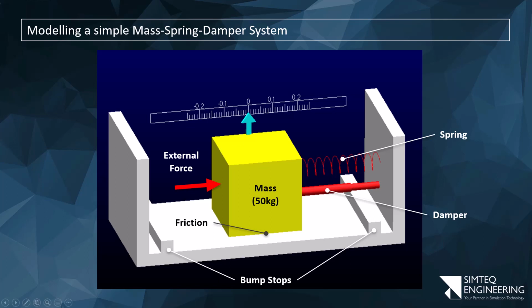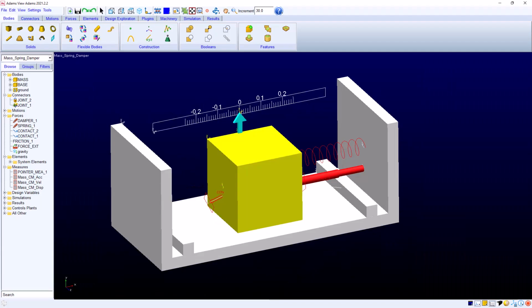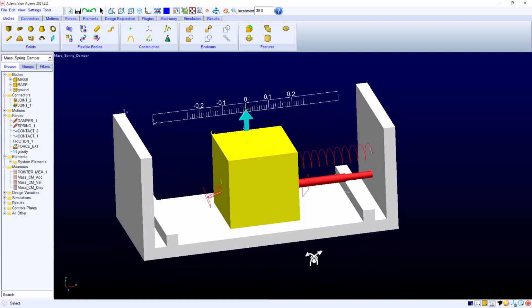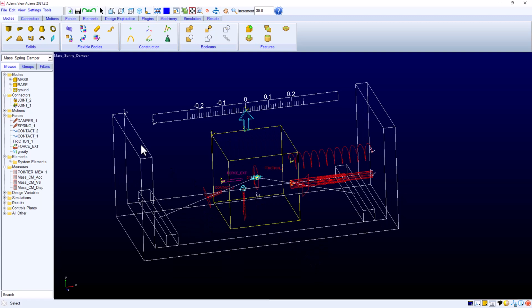So what I'm going to do is move over quickly to the Adams model and show you that there's nothing fancy going on in it. It's just a very simple Adams model. Let me show you all the nuts and bolts behind the scenes here. If you look at the tree structure, we've simply got the mass and the base.